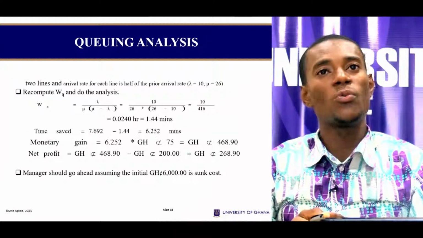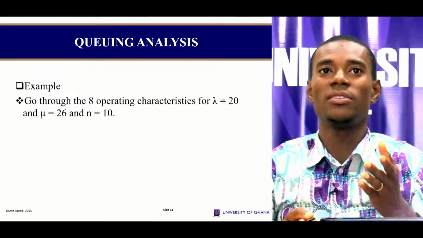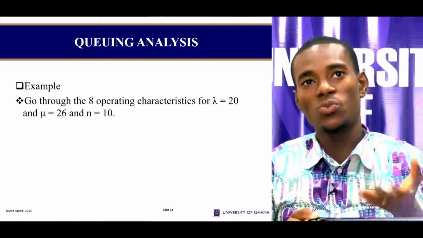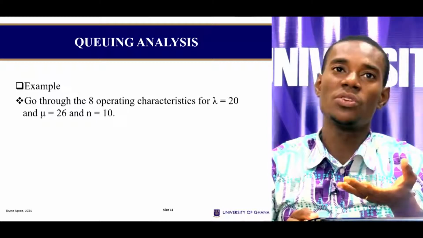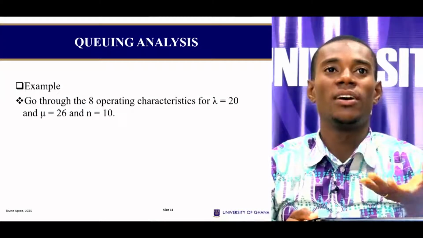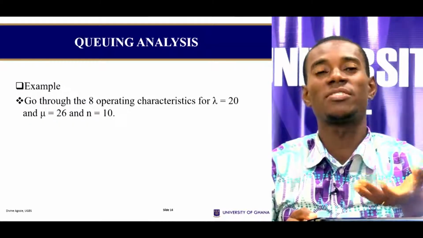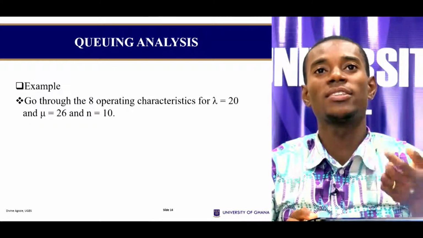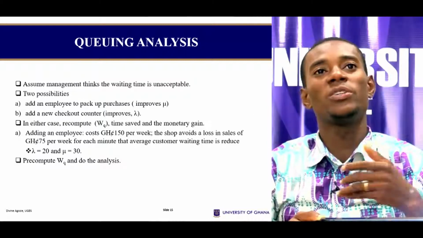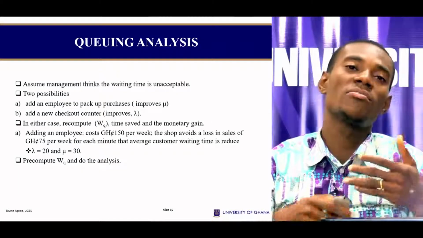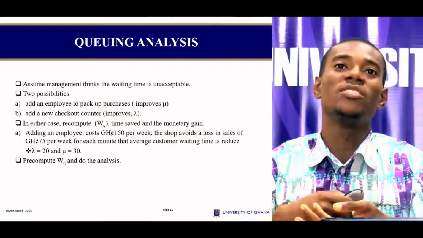Okay, so just a little recap. I'll take you back to the first instance. This was the first question. Average arrival rate is 20 per hour. Average service rate is 26 per hour. Just go through the same processes, find the WQ, the WS, LQ, and all those kind of things, and take note. And then we add some extra information just to compare the two. And then all we need to do is compute.